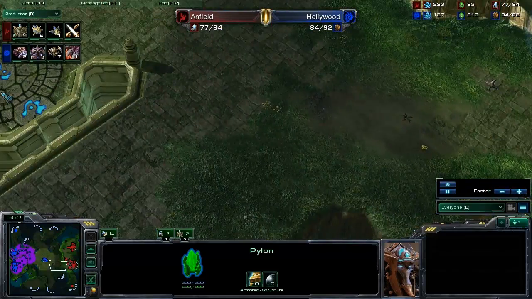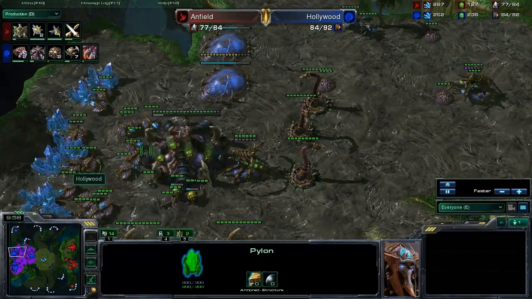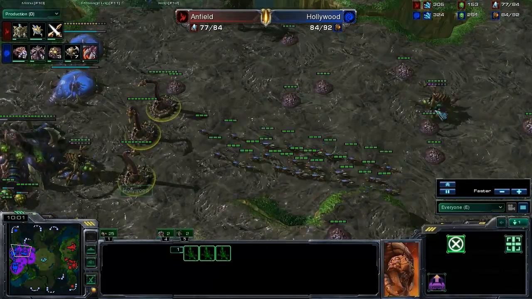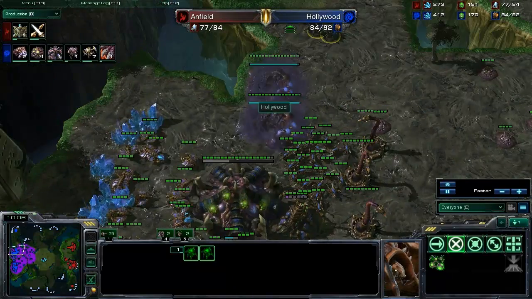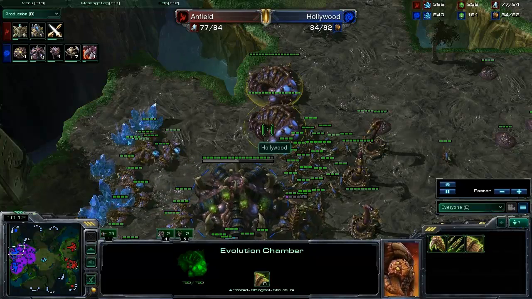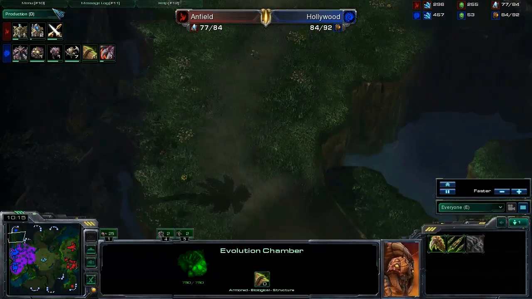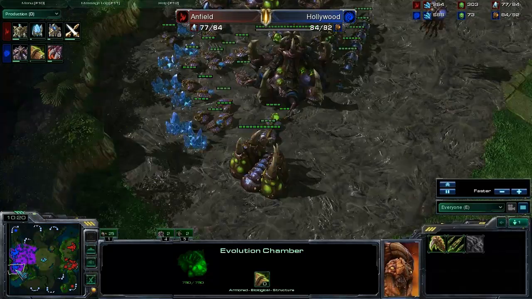I'm not a big fan of static defense. Spine crawlers when you're playing a Zerg are kind of nice because you can move them around. But if you're building cannons or missile turrets as Terran and then they're just stuck there, it seems like it can be kind of a waste of minerals when they could be units instead. But sometimes they're the only option.